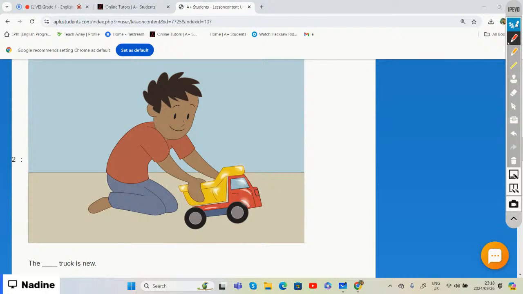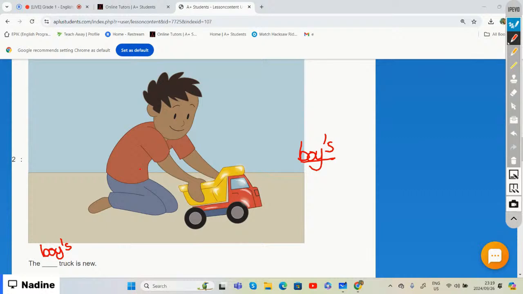So if we look at that picture, we can say that this person that's playing with it is a boy. It's a boy playing with the truck. But now they're saying that the boy's truck is new. Whose truck is new? This boy over here. It is his, and his truck is new. So that means the boy's apostrophe and an S, truck is new.